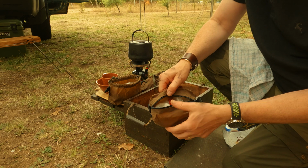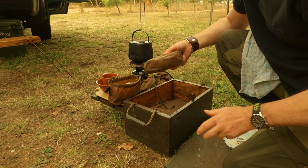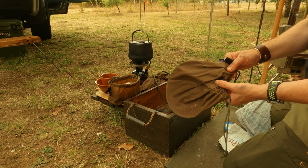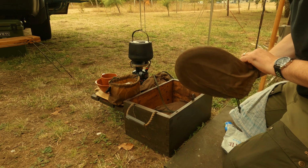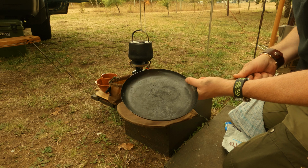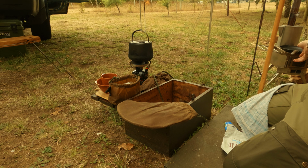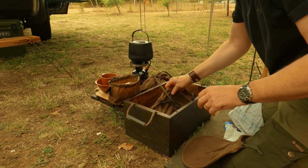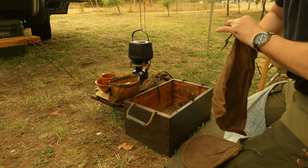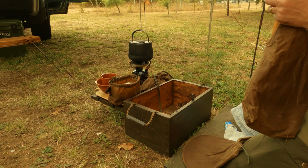In here, I've got my oils, salt, pepper, spices. At the bottom, I've got the frying pan I'm using, which is this iron one. I can't remember the model of it. They're quite hard to get hold of, but it's quite nice because the handle comes off. We can chuck that straight on top of there. And right at the bottom, to go with the cup and the bowl, I've got a plate, like a polka plate. It fits nicely at the bottom. And that all fits in there.